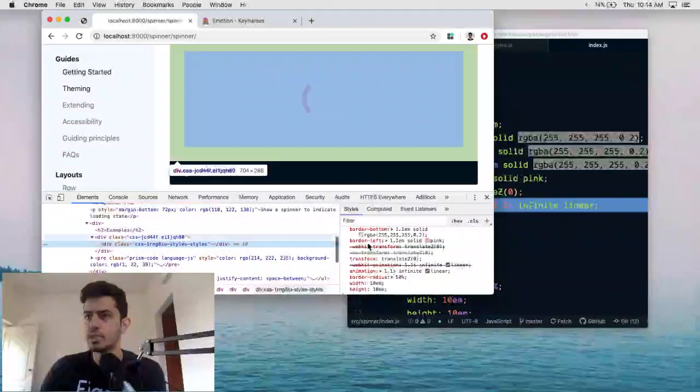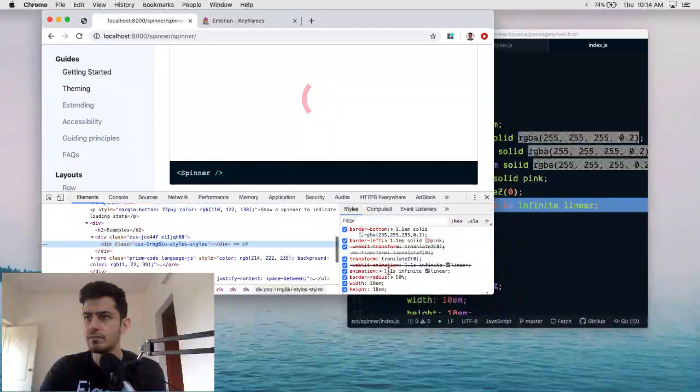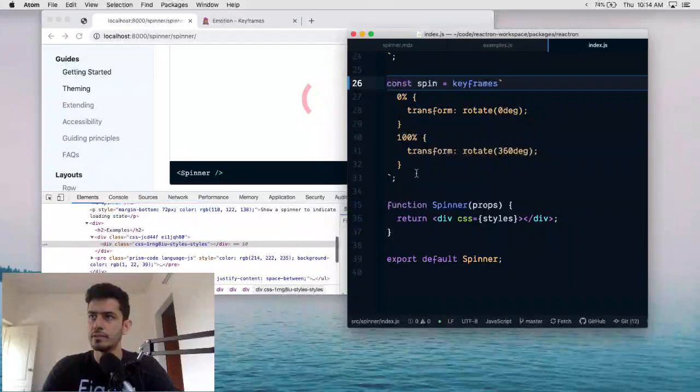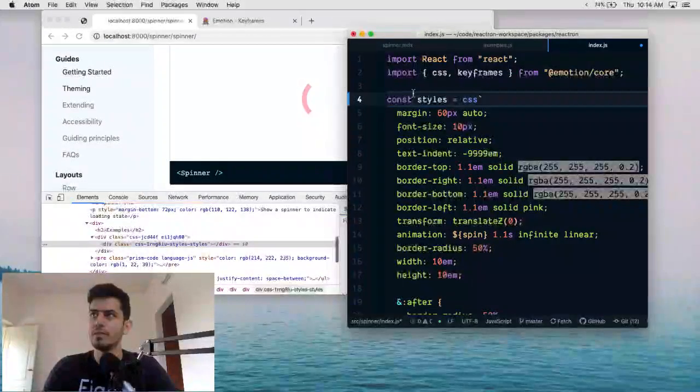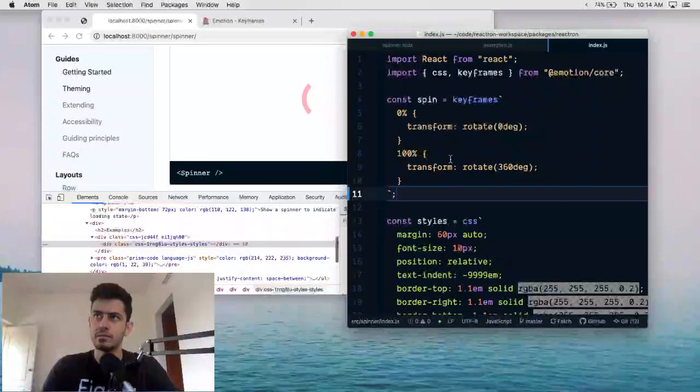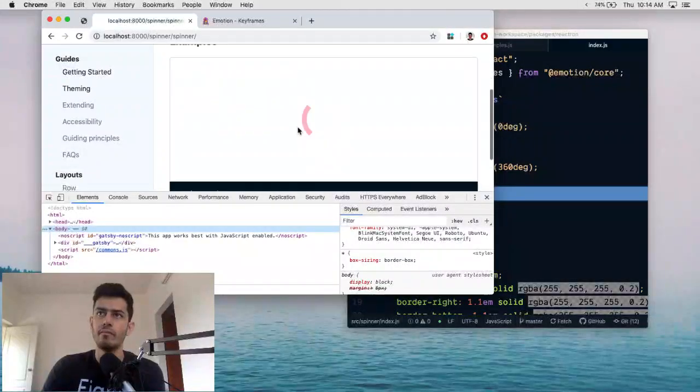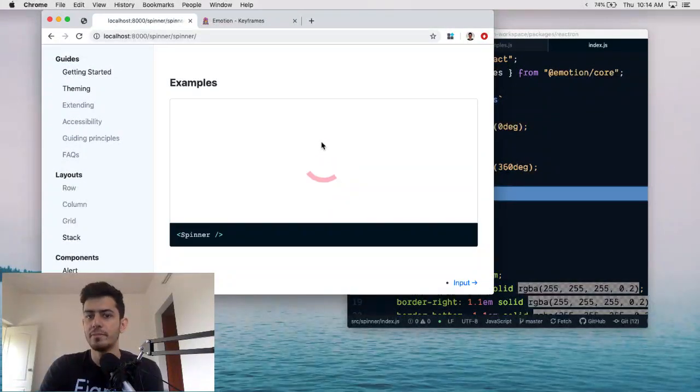We have the animation here, which is empty. I think we have to push it up maybe. That's possibly a thing. The other thing could be our keyframe definition is incorrect. Cool. So now we have a spinner.